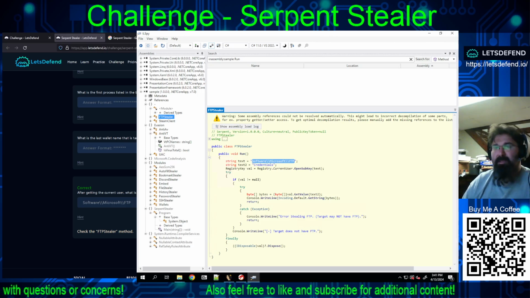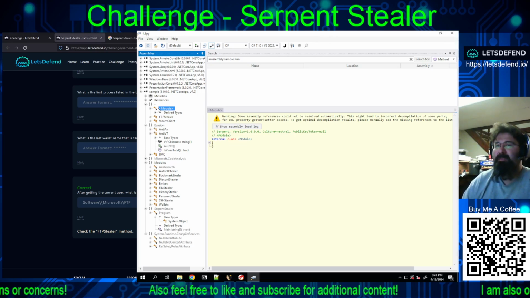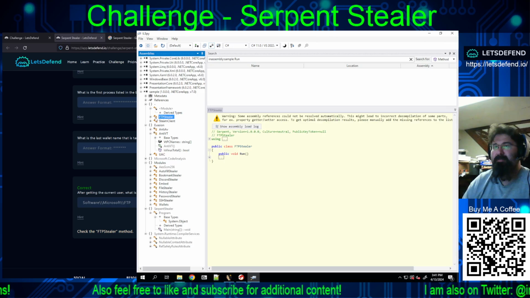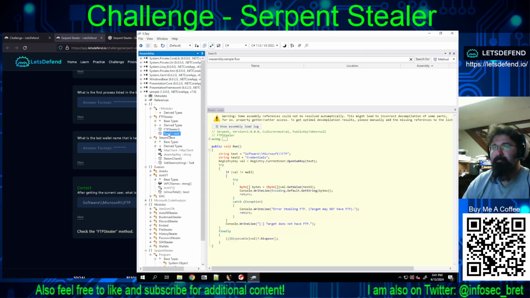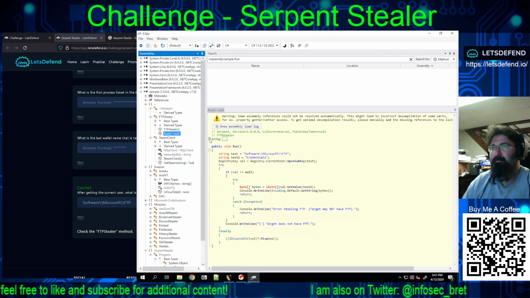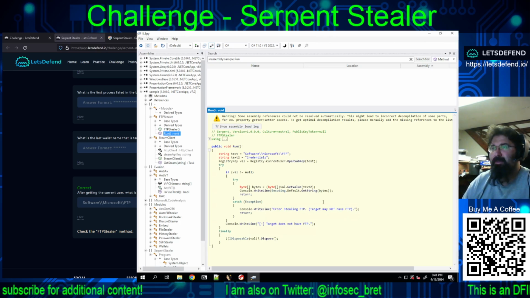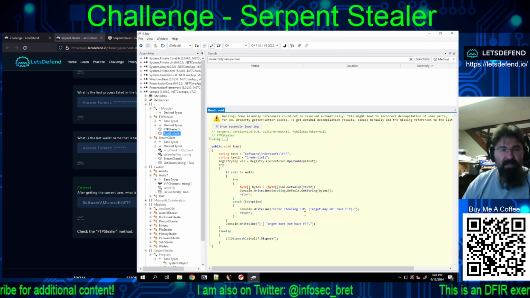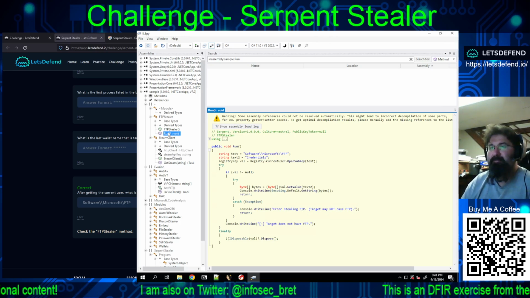So wait, shouldn't there be like a run method then here? Target does not have FTP. Oh, it's nice of them to make sure that they wouldn't be looking constantly.